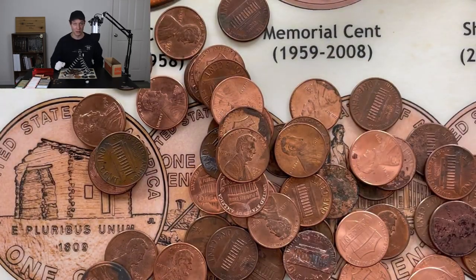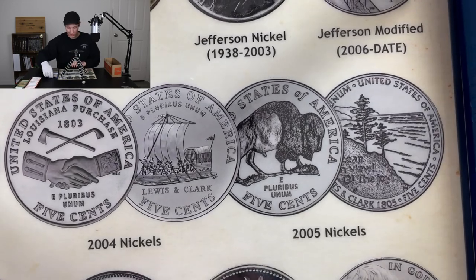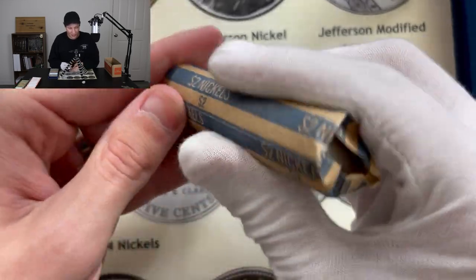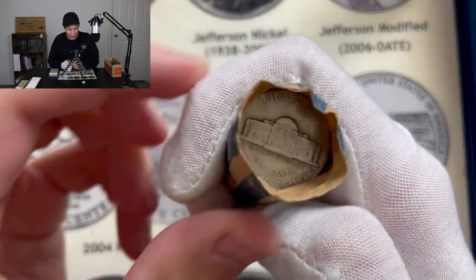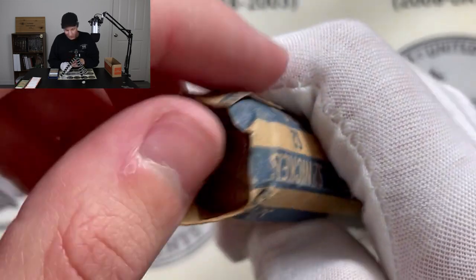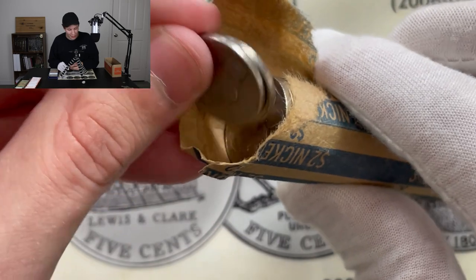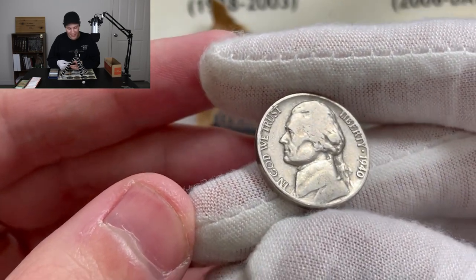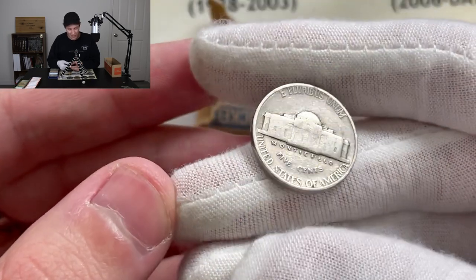For the nickels, we're going to be grabbing our nickel tray as well as our nickel placemat. Let's jump into those first two rolls — the ones that had some older-looking enders. We'll take a look at this older-looking end. That is definitely an older-looking coin. Let's see if we can get a mint mark off of that. If there was a mint mark, it would be on the right-hand side of the Monticello — I do not see one, so I think this is just going to be a Philadelphia. Let's pull it out and give it a flip — 1940. That's about as old as a Jefferson nickel can be; they started in 1938. So that is an awesome find right off the bat.